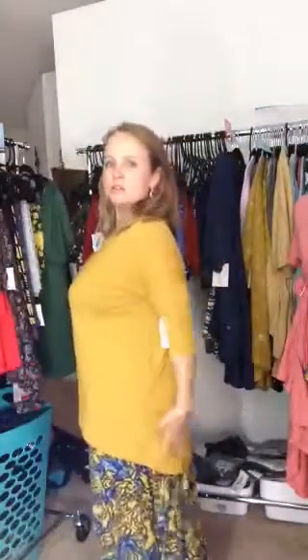The one I'm wearing right now is a small. So you can see with the Irma — the Irma goes down in the back and up in the front. I'm a little short so you can't really see everything, but it goes down in the back and it covers. It's perfect for leggings so that it covers all of that area.